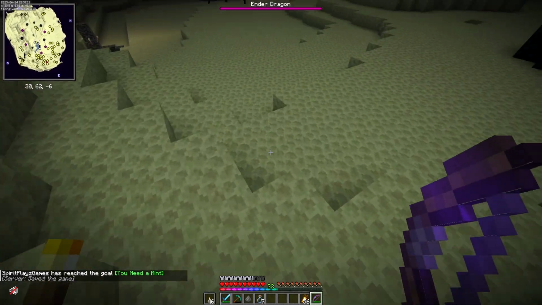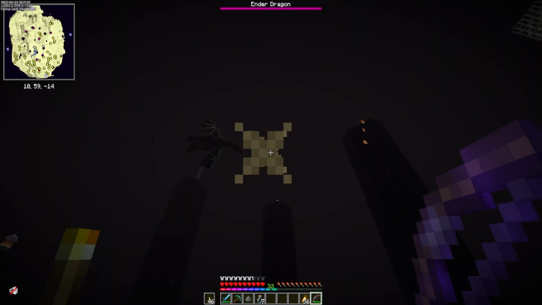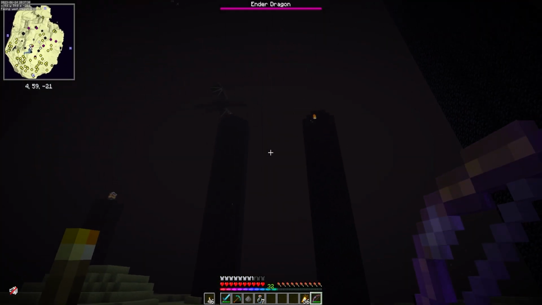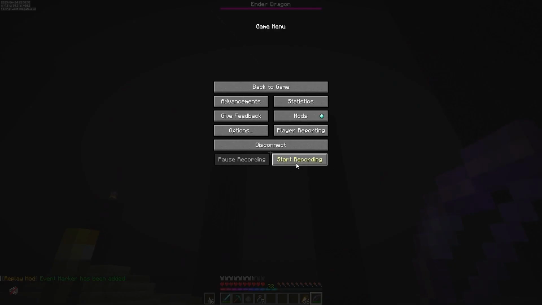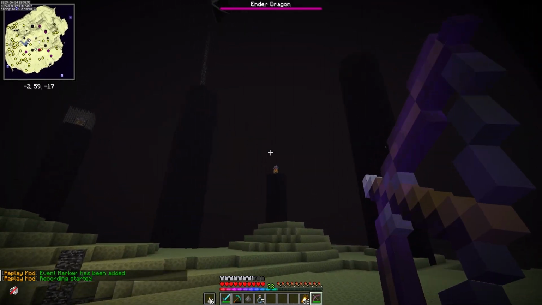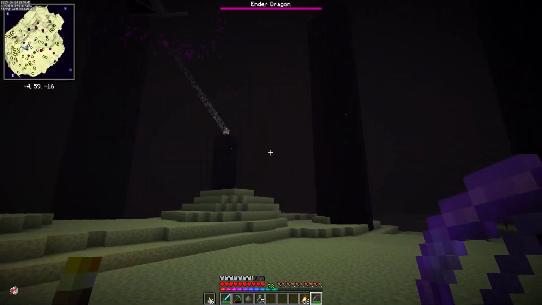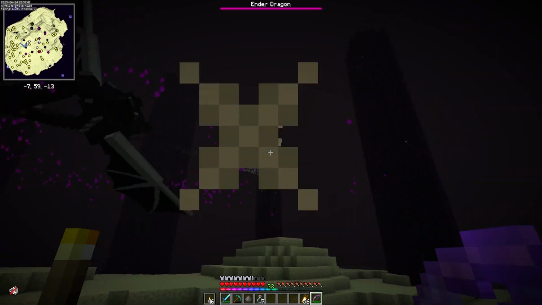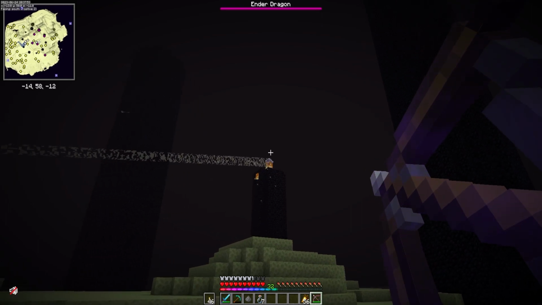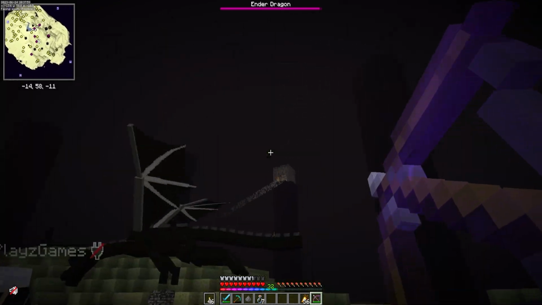Okay, so what's the objective here? I've not done one of these. I got it. We gotta shoot the crystals on the pillars. Okay, gotcha. I need to turn replay on. Oh, come on, I had it. There we go. Oh, nice. I think we got it. Yep. Did you shoot through? Yeah, you can shoot through it. You just have to hit the corner. I see. I like how our aim is atrocious.